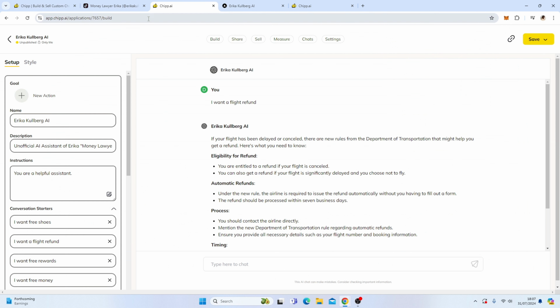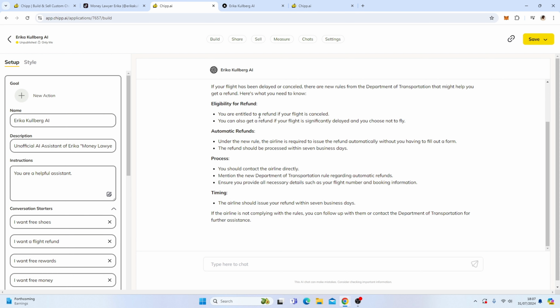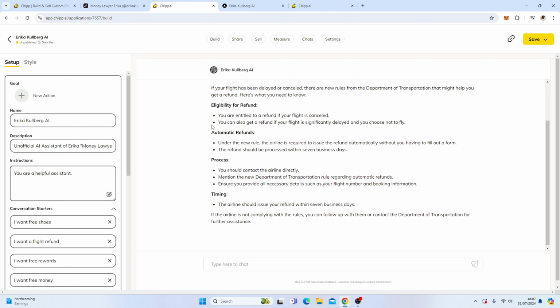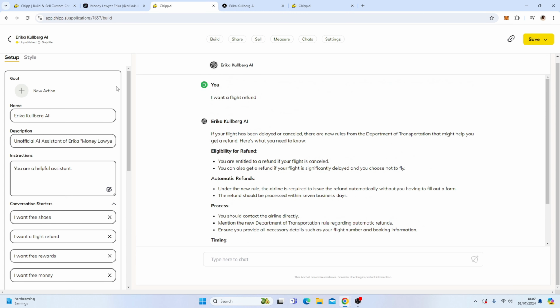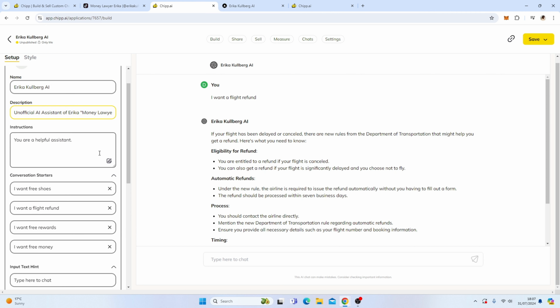Once you're signed in and you actually start to create an assistant, it should look something like this. So initially I showed you the finished version on its own URL, but this is the dashboard that allows you to actually build the assistant. You add a name, you add a description, you add instructions, and actually here I haven't added many instructions.